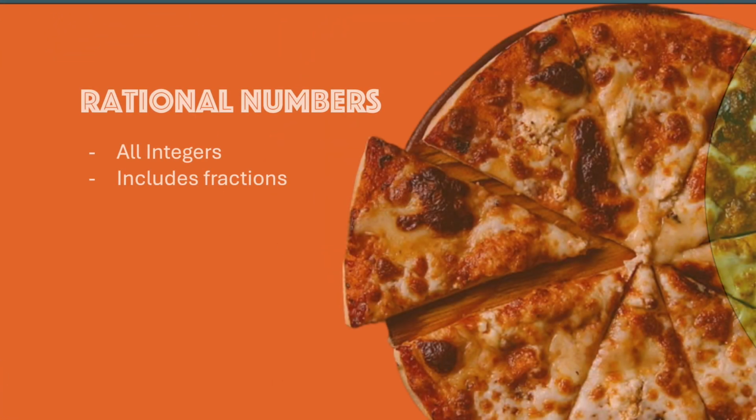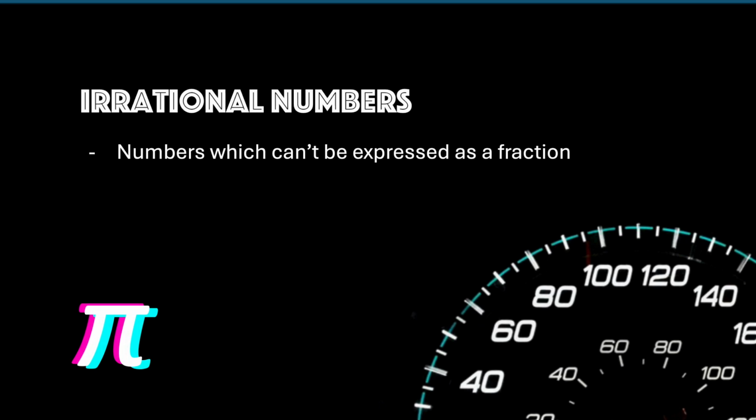The fourth type of numbers are rational numbers. These numbers include integers but also decimals, which can be expressed in a fractional form. They are represented through discounts, interest rates, and many other financial activities. The fifth and last type of numbers which make up real numbers are irrational numbers. They can't be expressed in a fractional form but have many uses in our day-to-day life, like being used in calculation of things like speed and circle-related measurements.